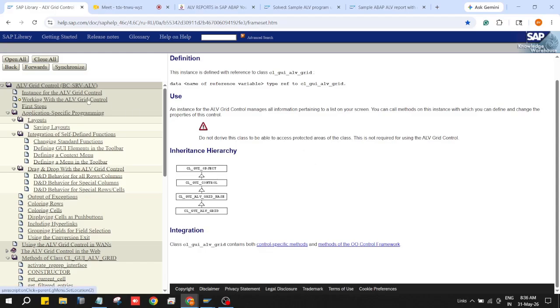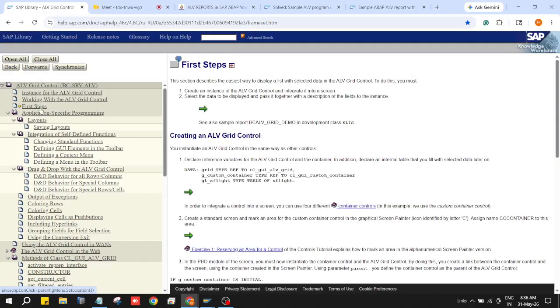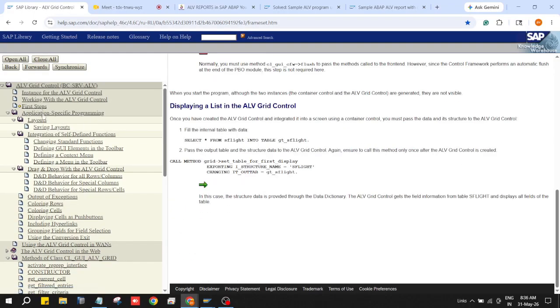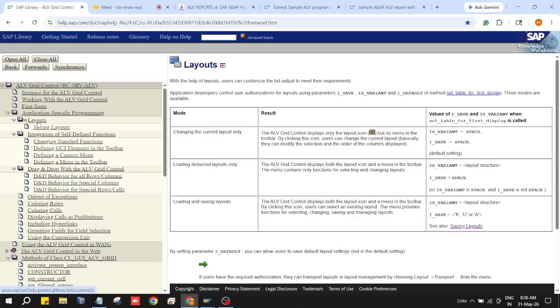That is where you are going to use interfaces, global classes, and methods through which we are going to display the output. The concepts remain the same, like layout features, how you can change the layout by using IS variant, I save.